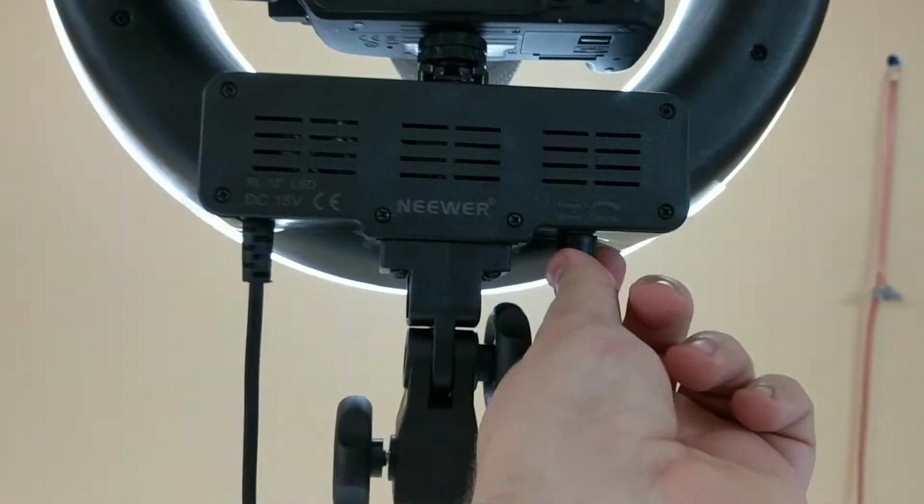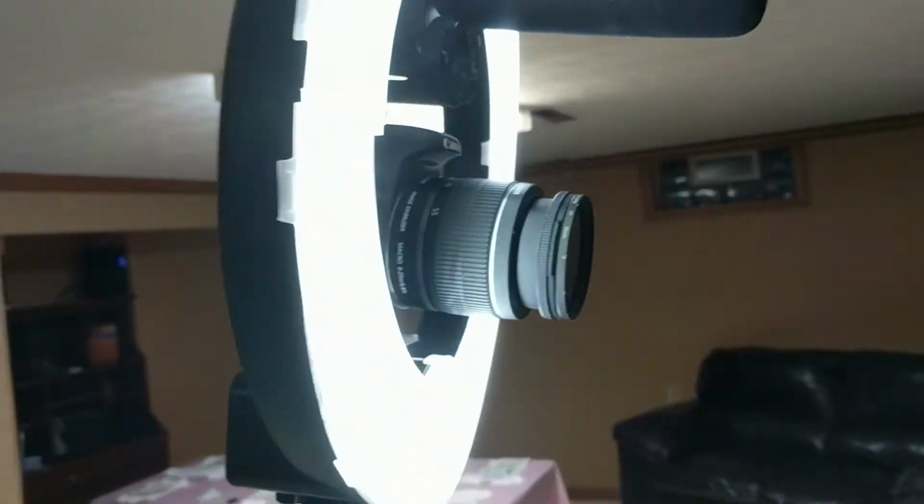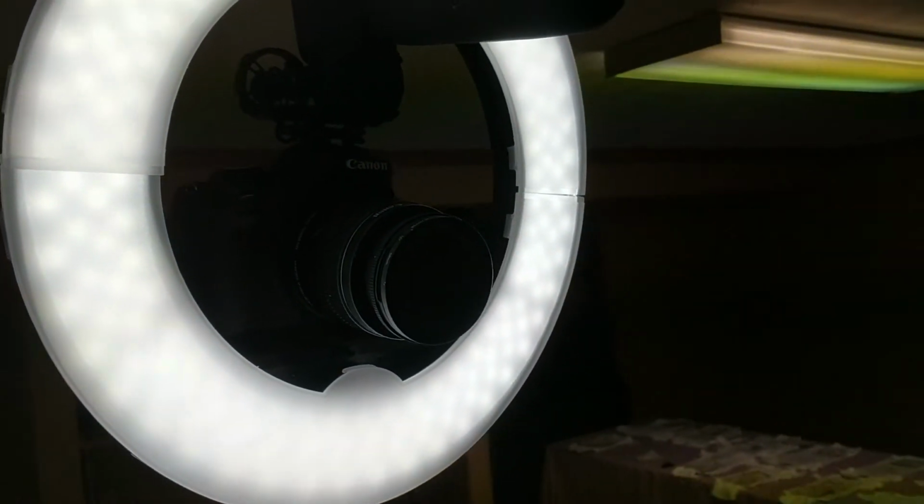The actual ring itself is adjustable up and down. It's adjustable at an angle so that you can look down from the camera into it. The camera that I have specifically set up is designed to fit there, but I have a shotgun microphone that's a little bit bigger than normal, so you'll probably want to make sure you get a shotgun mic that doesn't sit so high. This one definitely sits high in this camera setup.